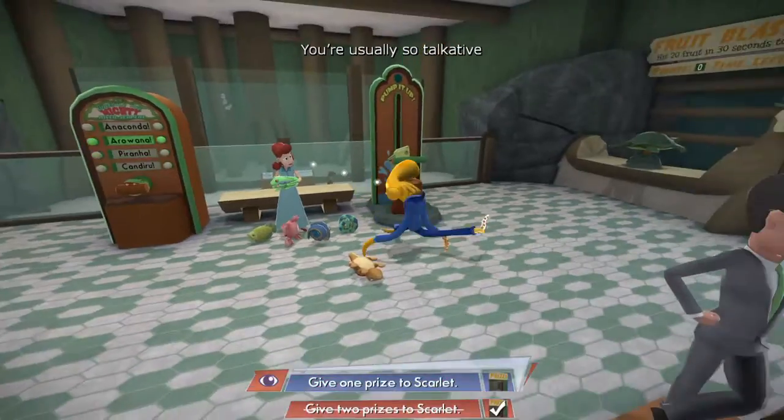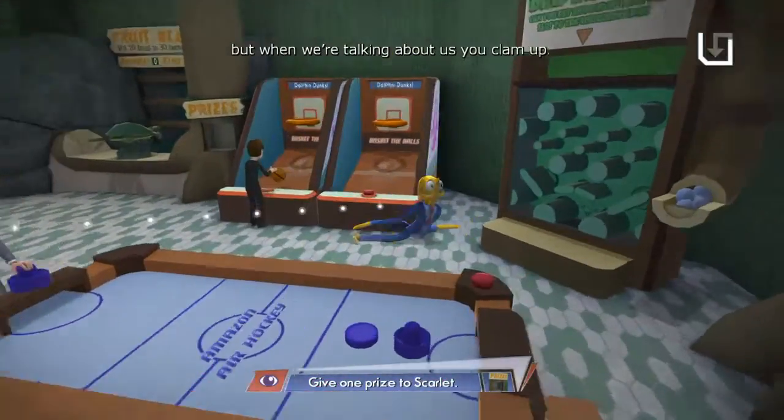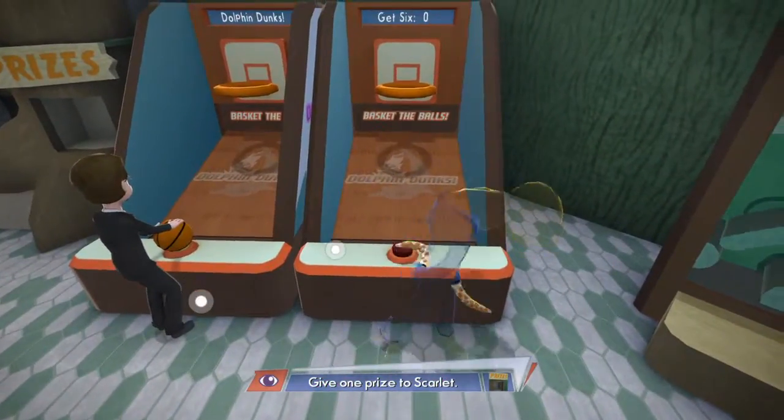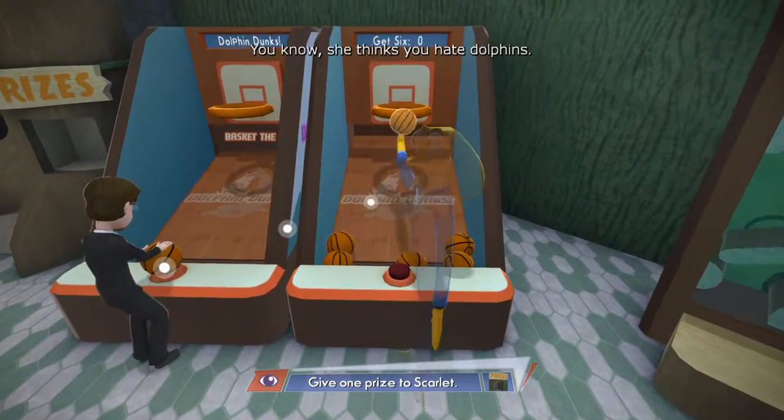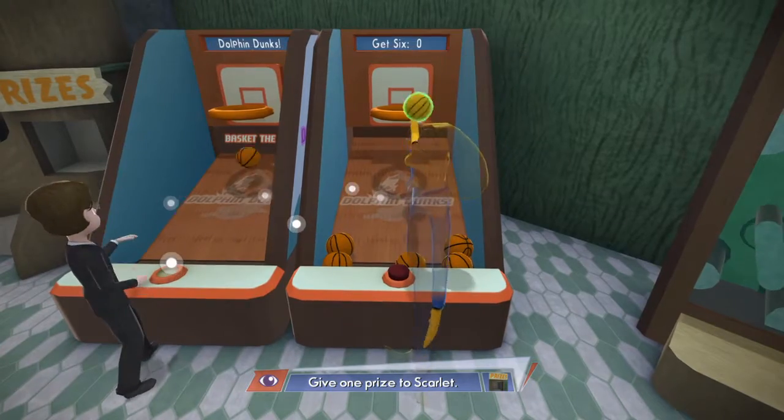Here you go. You're usually so talkative, but when we're talking about us, you clam up. I'm sorry. She'd be so happy if she could see you. You know, she thinks you hate dolphins.